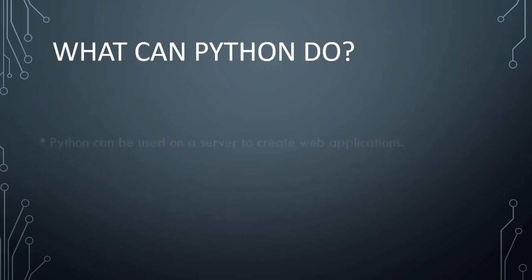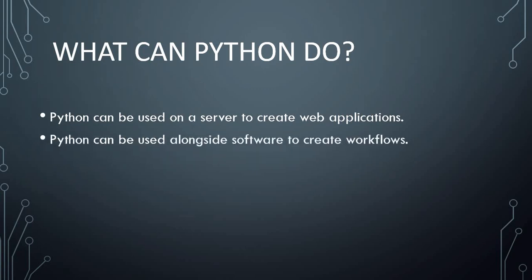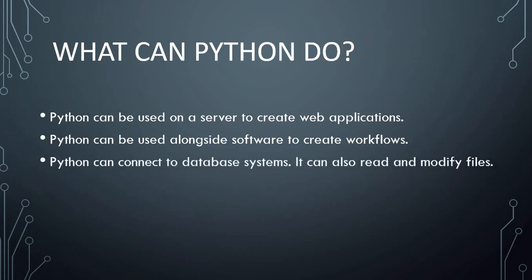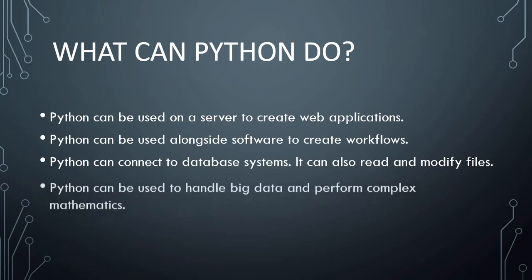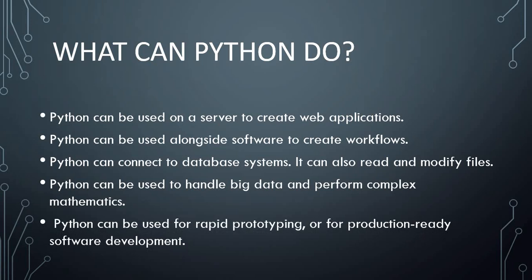What can Python do? Python can be used on a server to create web applications. Python can be used alongside software to create workflow. Python can connect to database systems. It can also read and modify files. It can connect to databases like MySQL, Oracle, any kind of database. Python can be used to handle big data and perform complex mathematics. Python can be used for rapid prototyping or for production-ready software development.